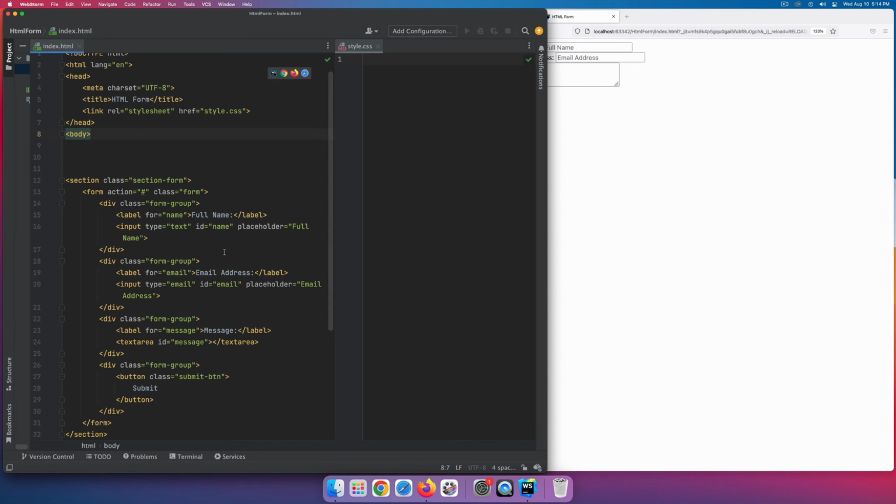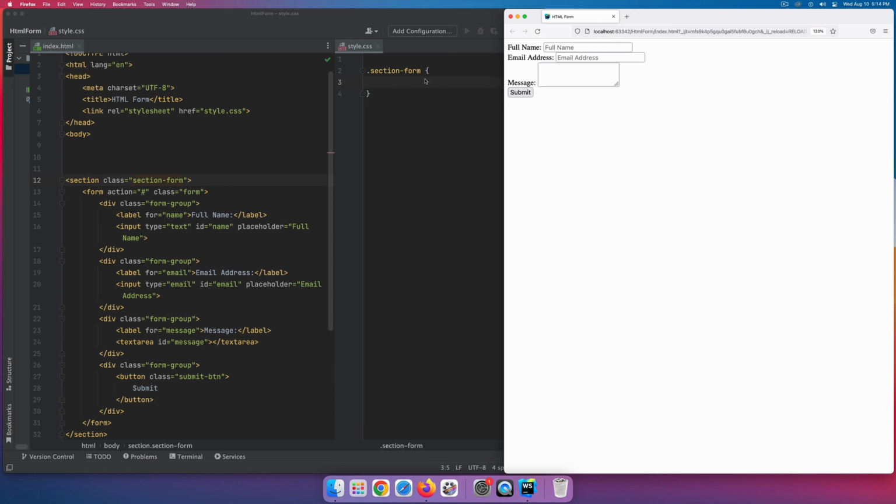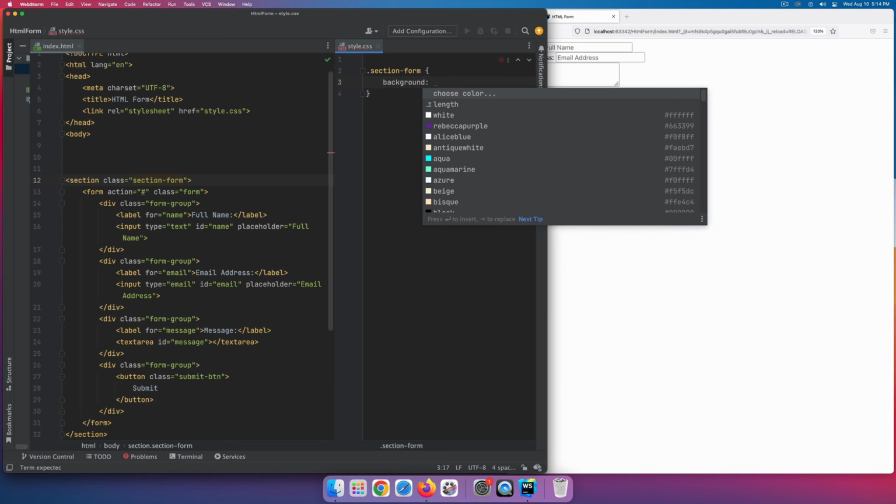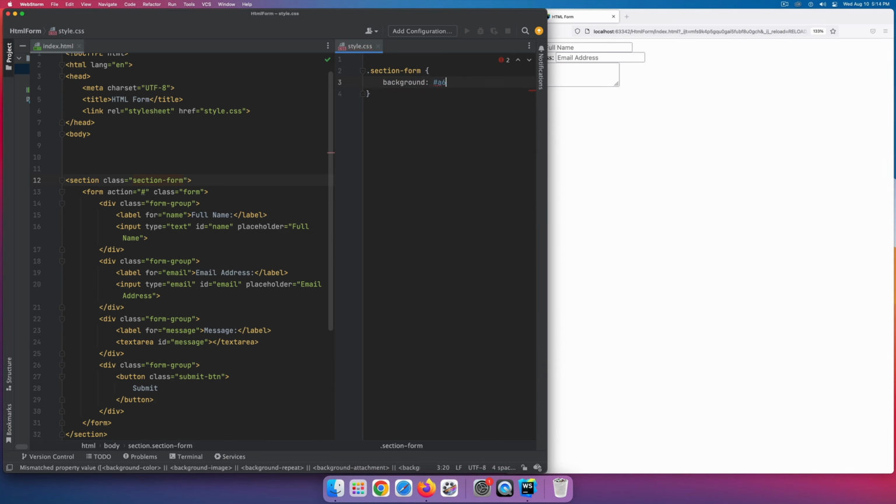All right, cool. So let me start styling. The first thing I'm gonna style is my section, and then the form. So let's style the section first. I want the whole of this section to have a specific color. So let's see. I'm gonna say background, and already I picked a specific color. This color is, I believe, A61E4D. It's some form of pink. All right, so that's gonna be my background.